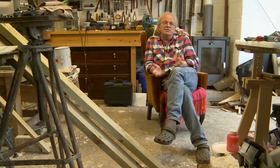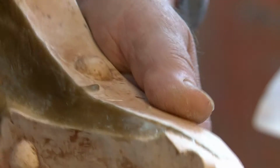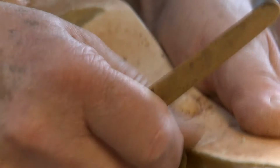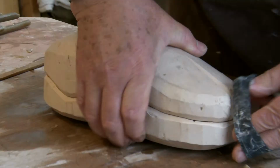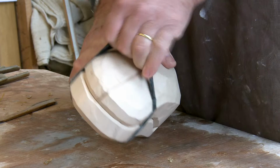Teaching, I've cast in jelly, chocolate. Try and get an even surface over the whole thing. I'll trim it up afterwards. I'll just use a rubber band, which is an old motorbike inner tube, cut into strips.